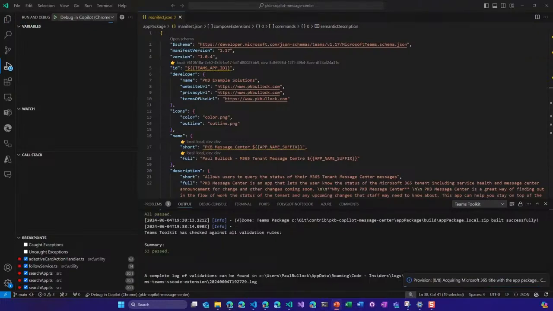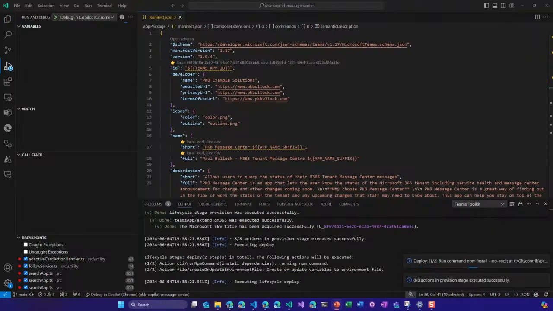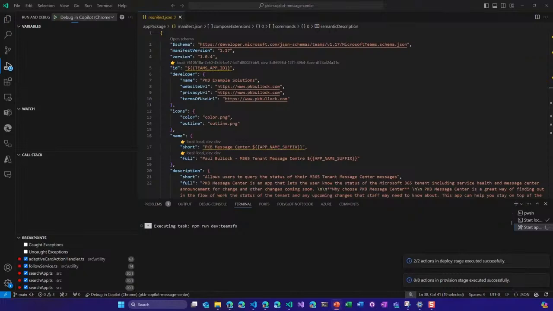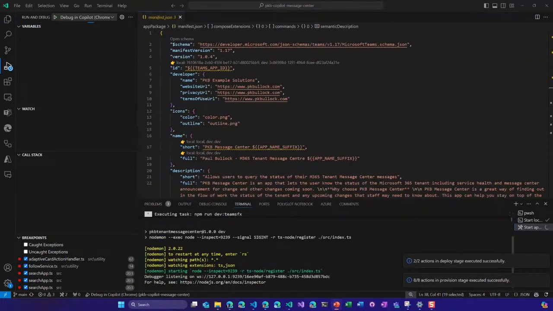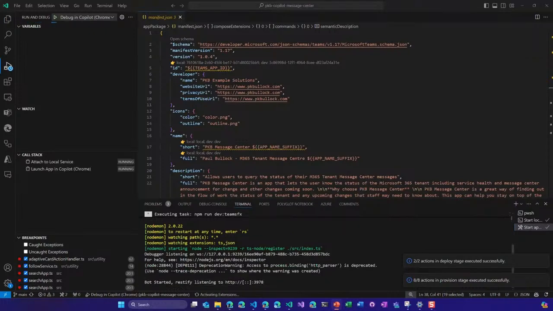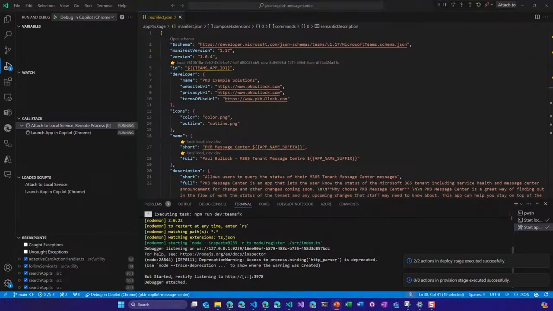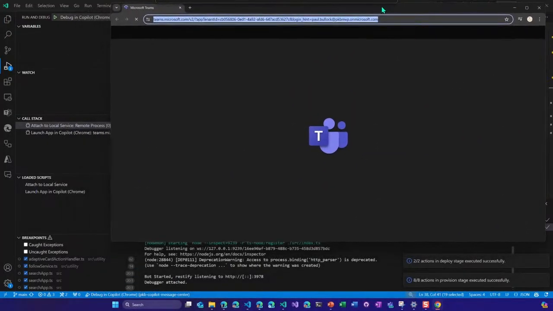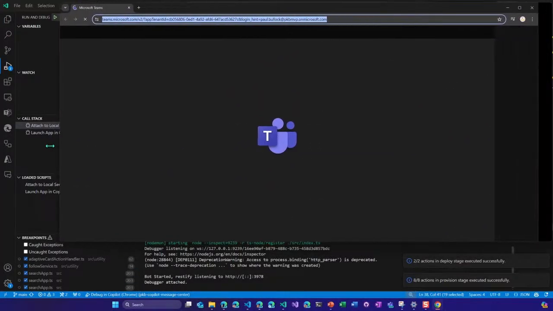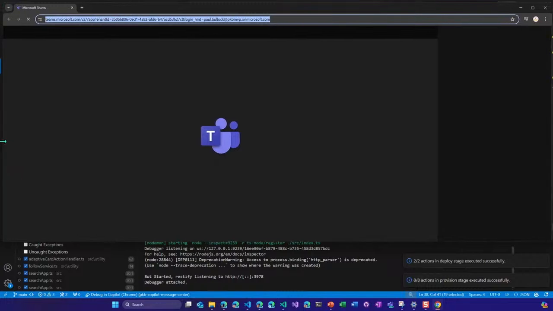As it went through, it's passed all the checks, which is great news. We're just waiting for the last bit where it's deploying the application. And then we can see this starting to load up the Chrome application as well, so we can see Copilot in action. There we go, everything's ready to go. Chrome's starting to load now, and let's bring that over onto the screen. This is loading Teams up now, so you've got that full Teams rich experience.